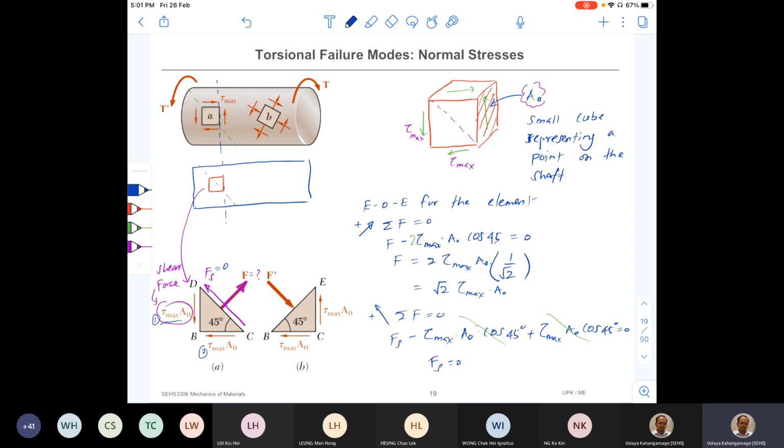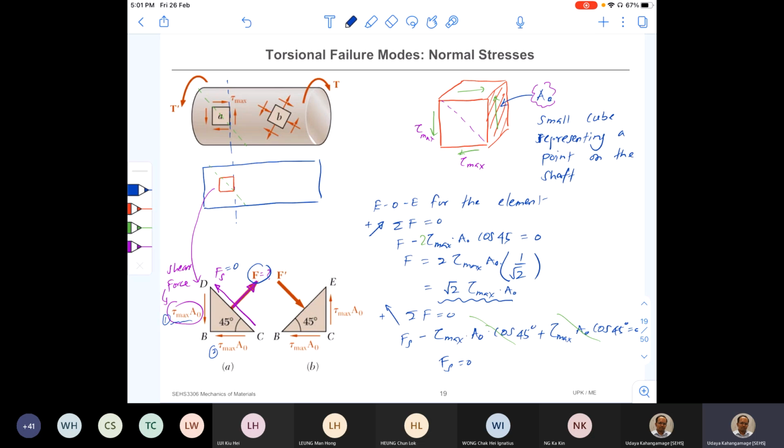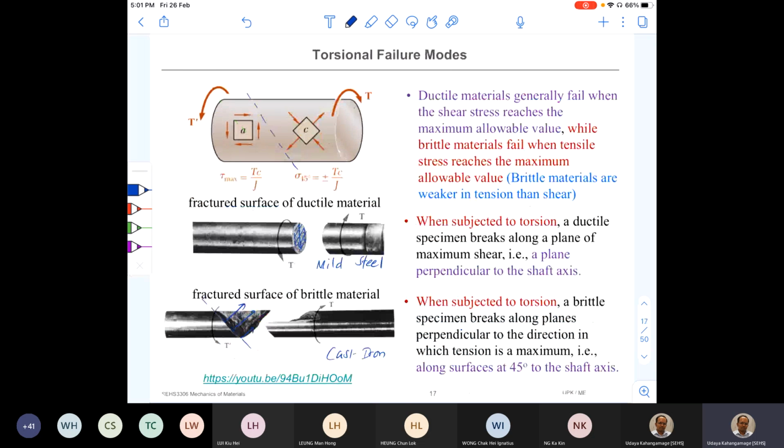Okay, but once you cut this member at a 45-degree angle, you find that on that surface, there's a normal force. The size of the normal force is this much, and along the surface, no shear force. So now we can see the reason why brittle members like cast iron fail at a 45-degree angle. So this angle here is in fact 45 degrees, because at a 45-degree angle on that plane, normal force is the maximum.